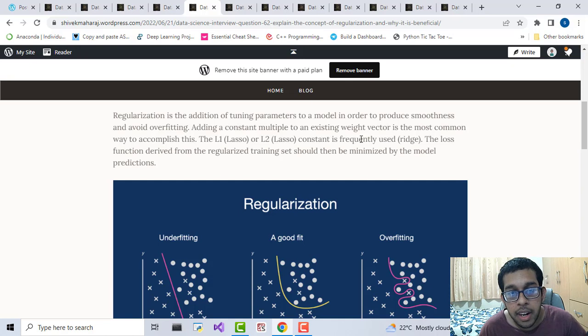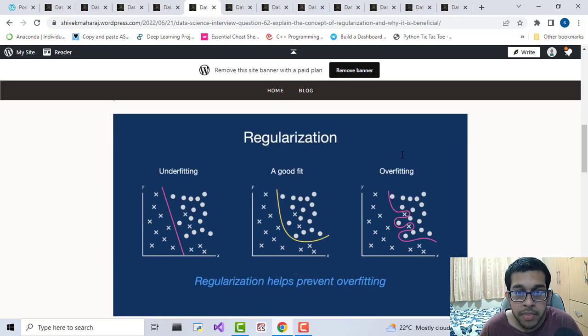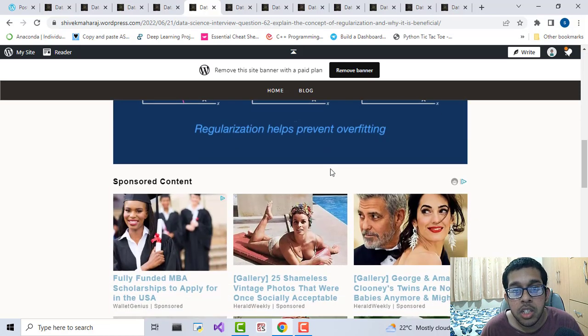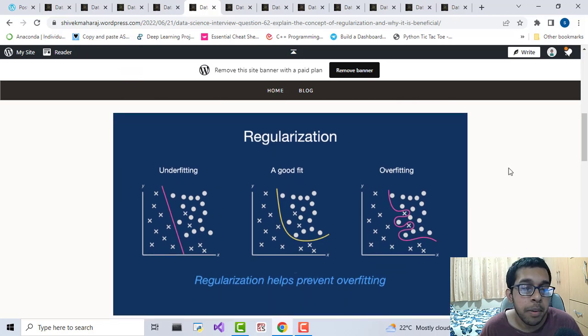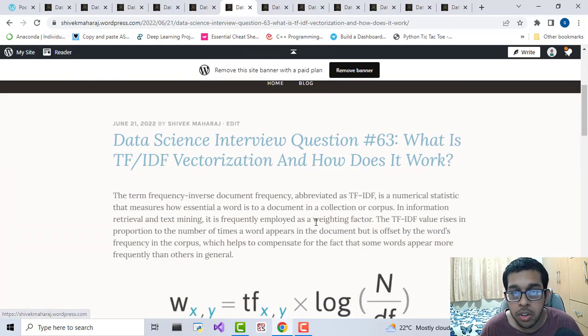The L1 lasso or L2 ridge constant is frequently used. The loss function derived from the regularized training set should then be minimized by the model predictions. And as you guys can see, there is a small graphic here which basically depicts the concept and procedure of regularization. That is fine.